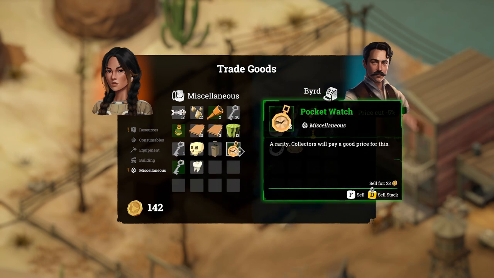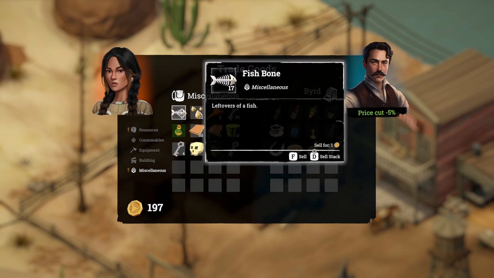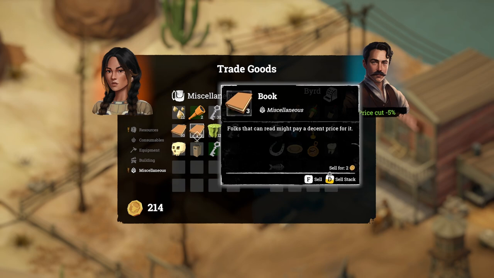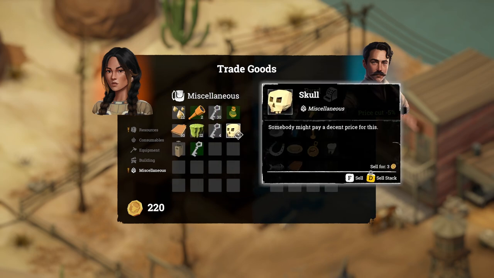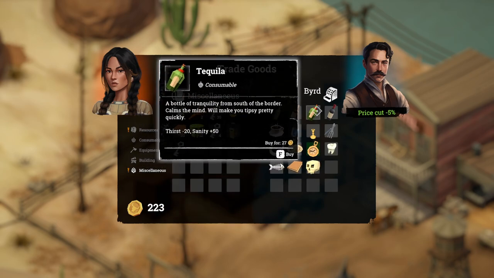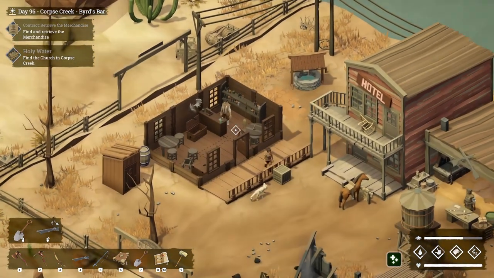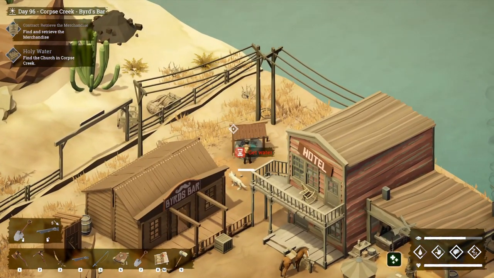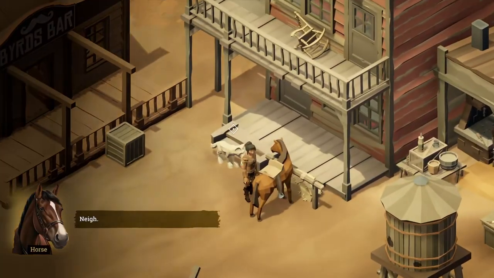Plate. Pocket watches. A tooth. Some bones. Couple of books. What else? I'm going to sell you a skull. And that's it for me. Thank you for buying your stuff off me. All right, got some water. So I need to go back home.